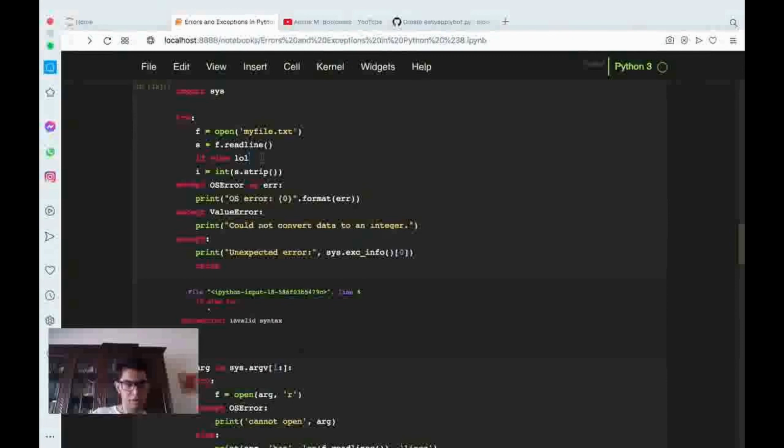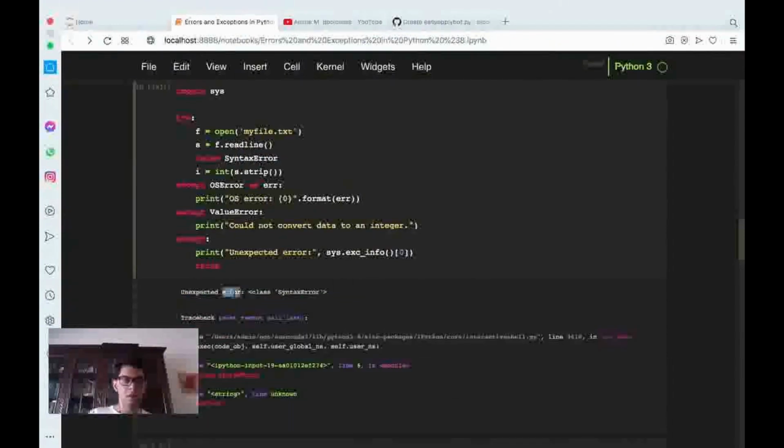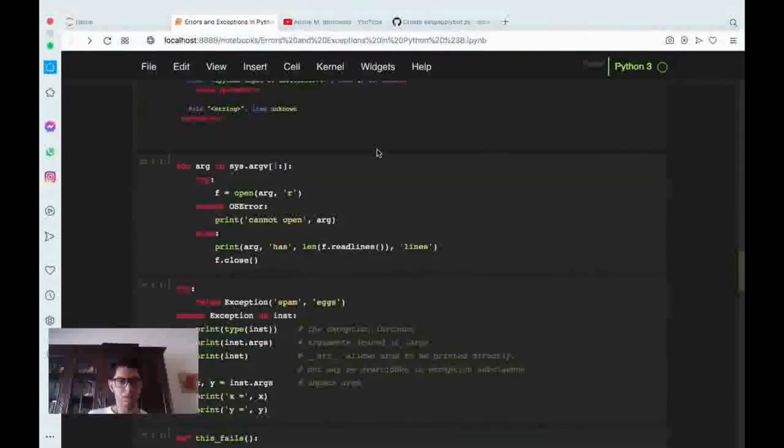So we have the syntax error. Okay, no, we can't actually come to this except with this kind of syntax error. It should be syntactically fine. We can do something like this syntax error, and it will go here to the unexpected error, but it shouldn't be a syntax error. Python should be able to read it and not be something completely wrong.